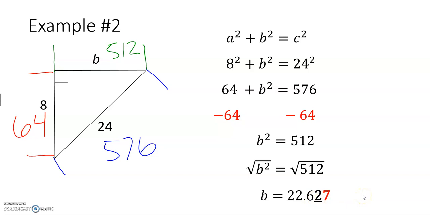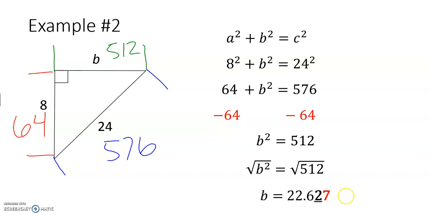And when we're working with these decimals, we're going to be rounding to the nearest hundredth. So that's when we really want to be careful and make sure that we're paying attention. So this is the hundredths place, so we're going to need to round this number. And it's actually the number to the right that tells us whether this number is going to stay the same as a 2 or if we're going to round it up to a 3.